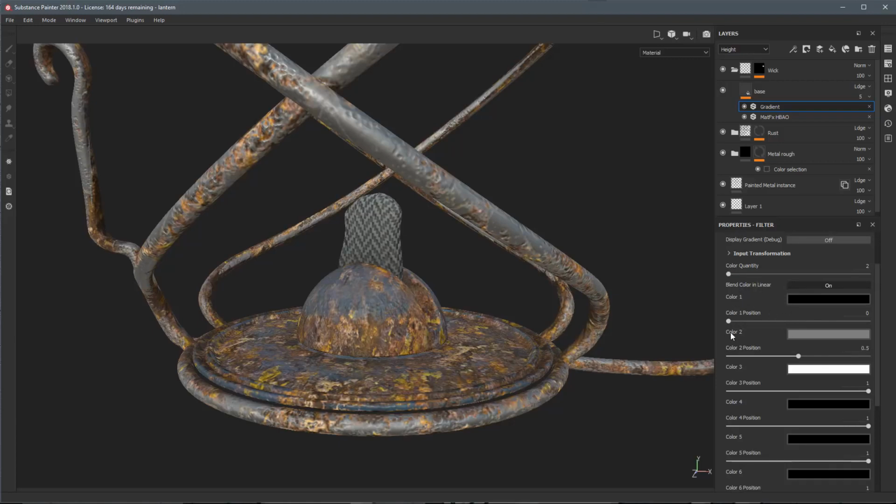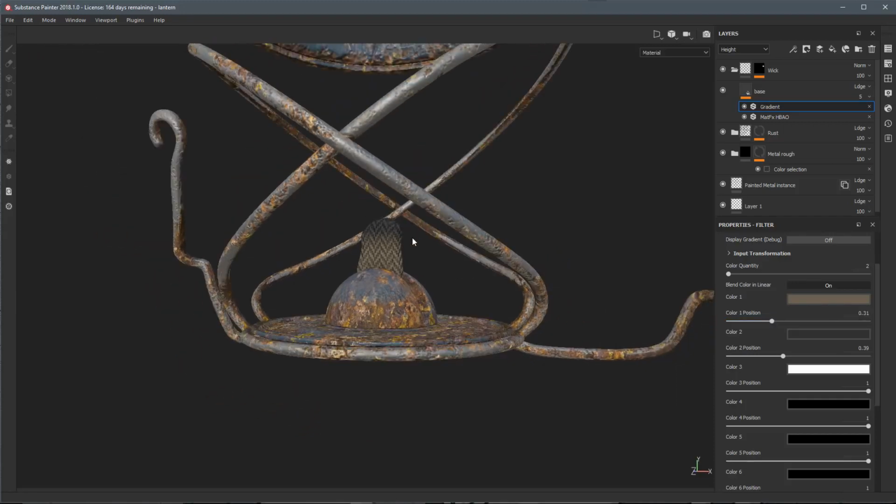And here for the second color, I'm going to set this to like a black value. And for the first color, I'm going to set it to something more like this, a kind of brownish yellow, something like that. And now I can start to play around here with these color positions. So I want to push the dark value up towards the top, and I'm just using the gradient position slider to do this for me. So here is what we're getting with this. Now we have this burnt coloring towards the top of the wick.